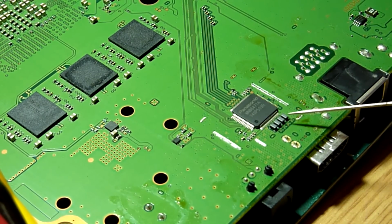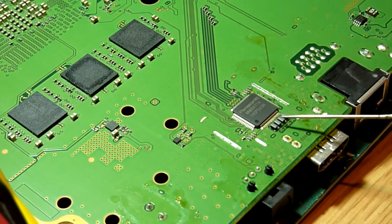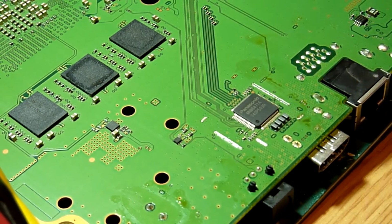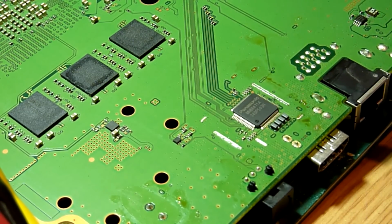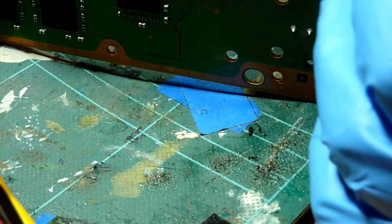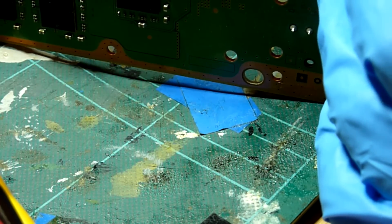So basically, if we get continuity from our next test, from the actual leg of the HDMI encoder IC to the top side vias here, then we are going to be looking at replacing this little chip just here. This might make it a bit difficult on camera, so I apologise, you might not be able to see much of this, however you will be able to hear it.